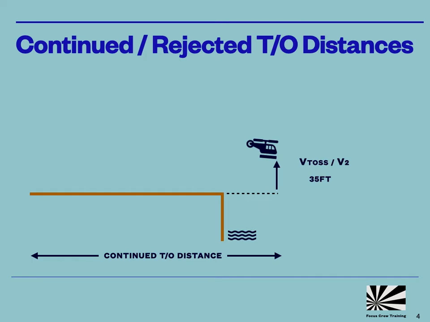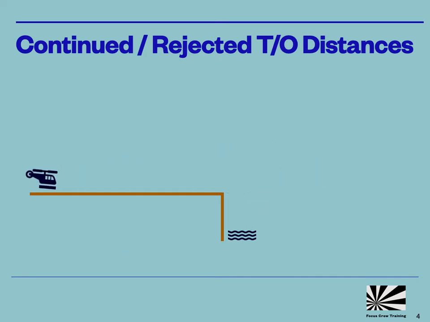If we rewind and the helicopter suffers a power loss before the takeoff decision point, it needs to reject the takeoff and land on a suitable surface that can support the helicopter weight without damaging it. The distance used is the rejected takeoff distance and again it may be further than you think.